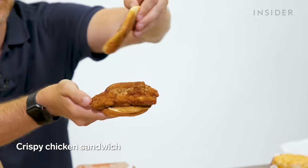Our loaded fries in Japan are topped with beef and cheese and sour cream. And here in the US, our loaded fries are not existent. Wasn't on the menu at the one I went at. They are on the website. I don't know if it's just a Southern California Taco Bell thing. Our loaded fries have beef, lettuce, ranch, red strips, cheese, and tomatoes.